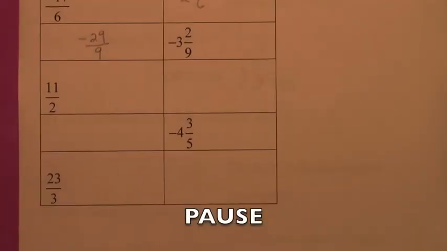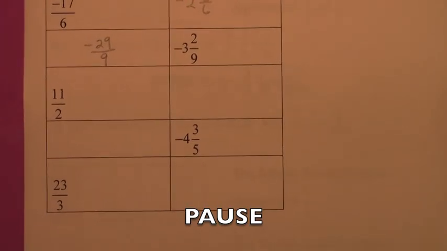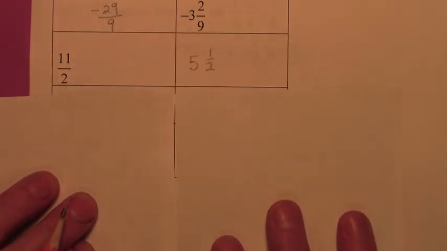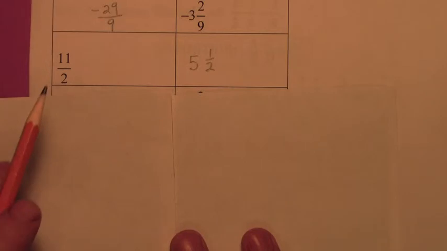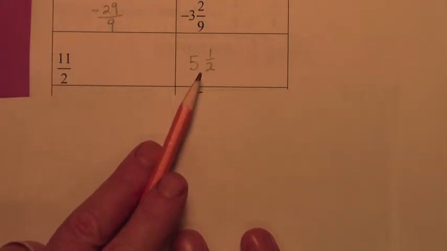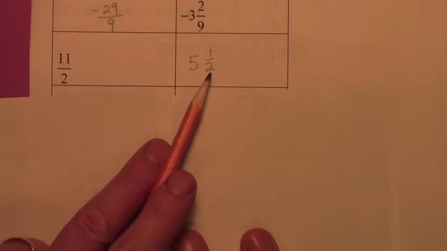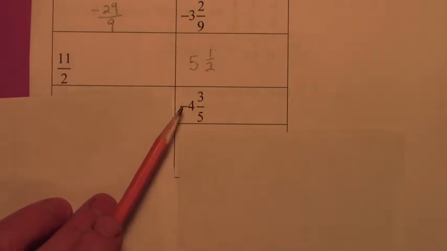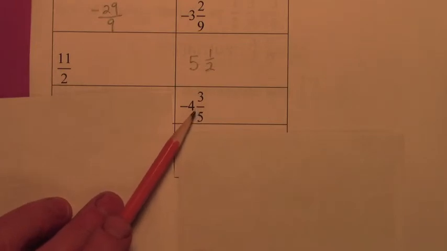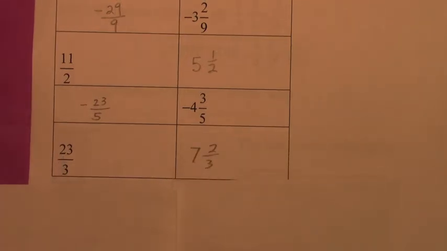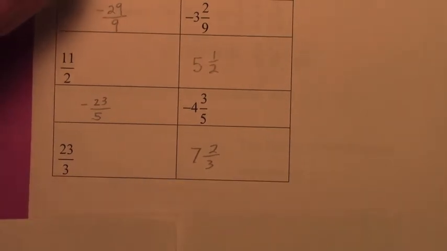All righty, well why don't you try to finish these on your own. Hit the pause button and see if you can finish this table. Okay, and the first one, you would divide, let's see, 11 divided by 2, because 2 goes into 11, 5 times there's 1 left over. So it's 5 and a half. By the way, how can you check this? How can you check to see if you did it right? Couldn't you go backwards? Multiply 2 times 5 and add 1. You get what you started with, right? This one, remember, be careful with that negative sign. Multiply 5 times 4 and add 3. That gives you 23 over 5, and then make your answer negative. Last one, 23 over 3. 3 goes into 21, what, 7 times and 2 left over? There you go. All right, that wasn't too bad, was it?